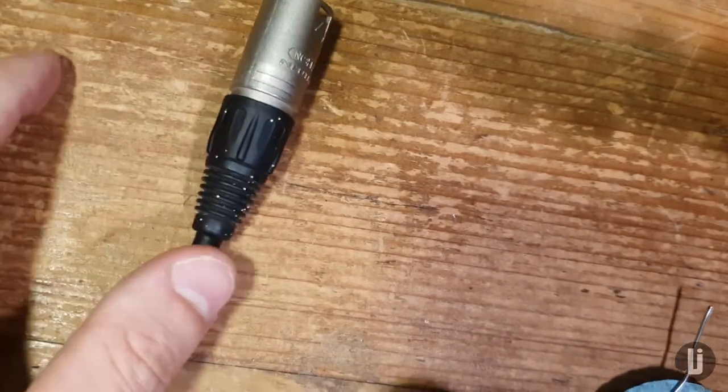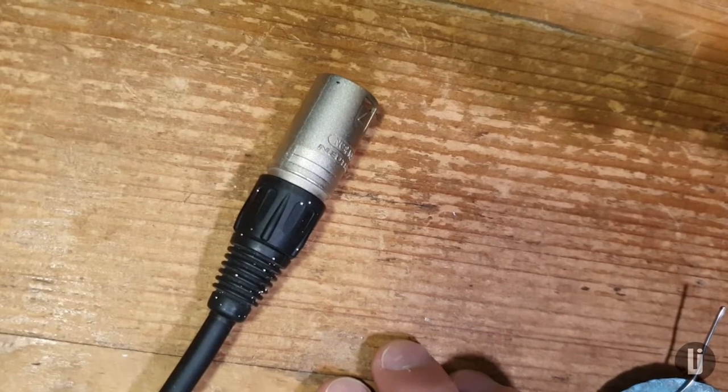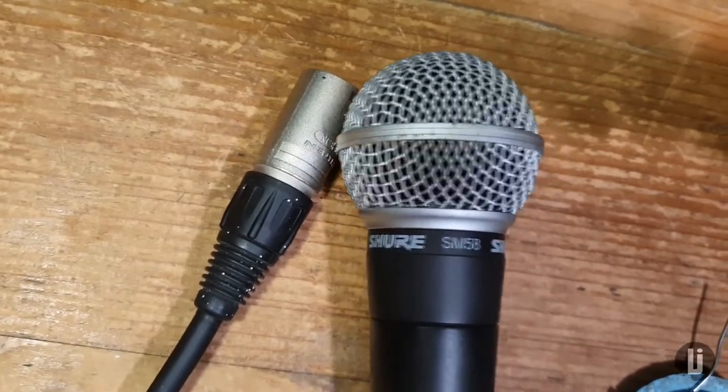But that's it. Same deal with female connectors. They have the same little tubes on the back and chassis mounting ones too. That's it. I mean, now when I use my mic, I can do my art.